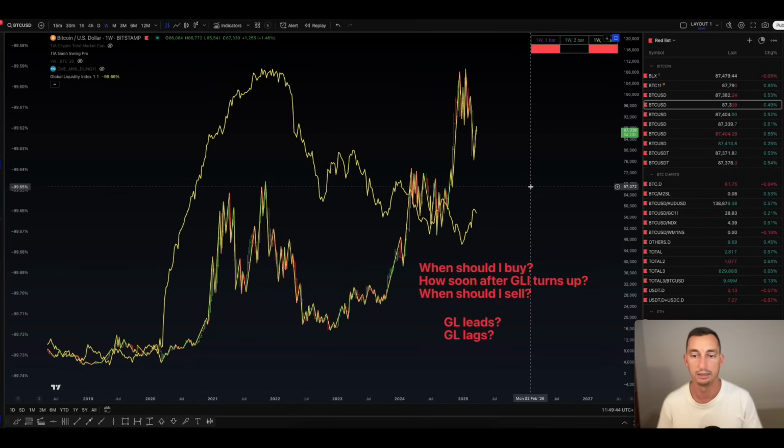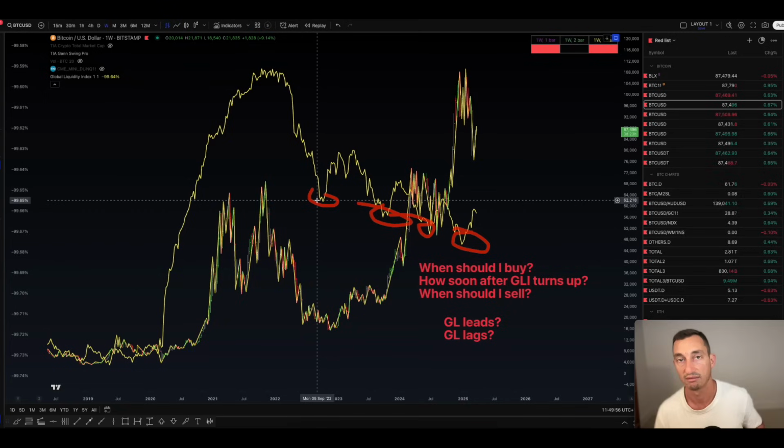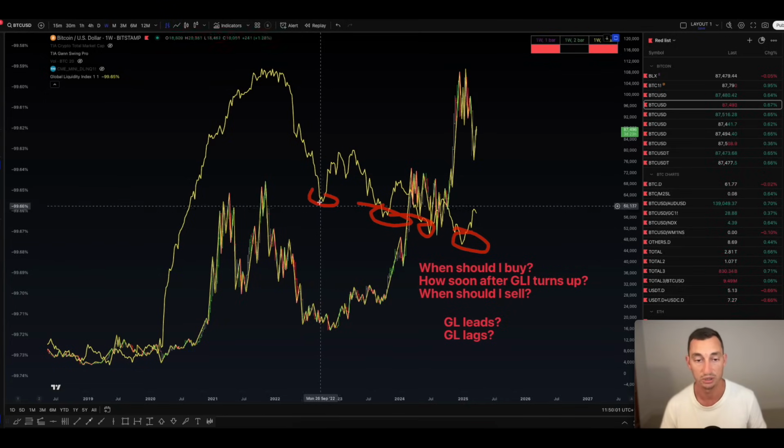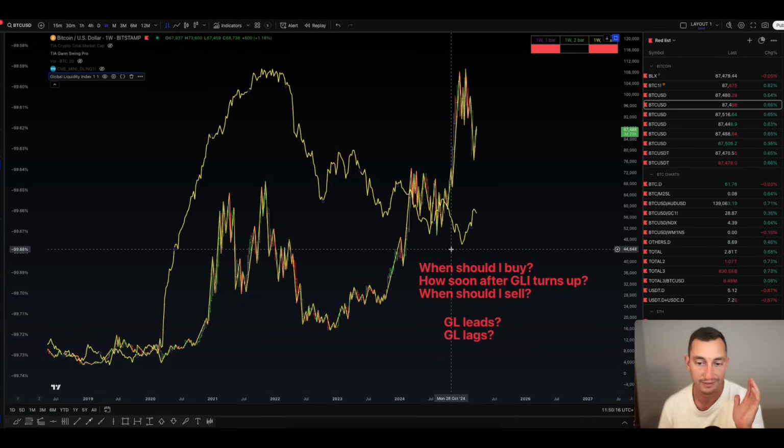Eventually, I think the belief here is that we're going to see a turnaround on the Global Liquidity Index. But would you be waiting for that turnaround, or are you just trying to buy up on each of these dips? I guess on the one hand, buying up on the dips now hasn't been a bad option at all. You've got $20,000 around this low. You've got $26,000, $27,000 around this low. But again, how do you know that that was low and it wasn't the low back here or back here or here, right? So that's an interesting part to obviously play out in your own plans.